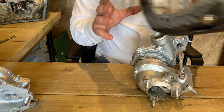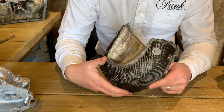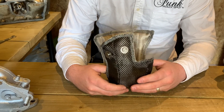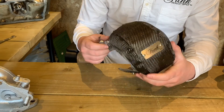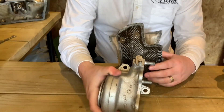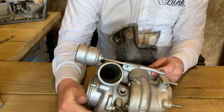Other systems may be slightly larger and actually utilize the T4 internally gated blanket. The one we're going to be looking at today is the T3. Larger turbos might require the T4 internally gated blanket, which utilizes the same principles. Today we're going to be looking at the smaller version, which is the T25 internally gated. As you can see, it looks very similar to the previous blanket, albeit a little bit smaller, but it has a nice cutout to accommodate a range of internally gated systems.